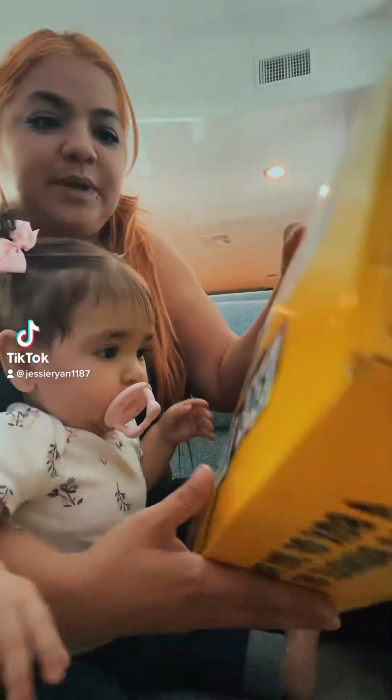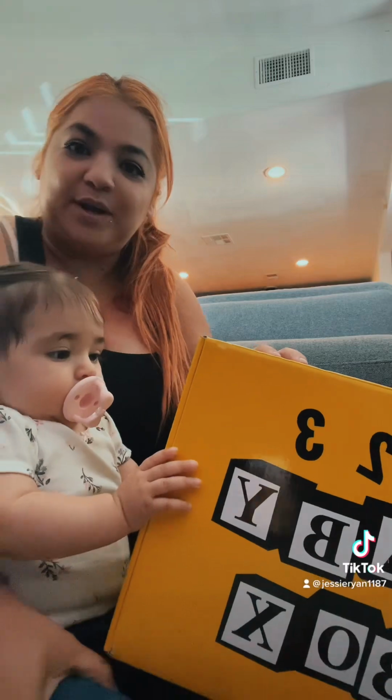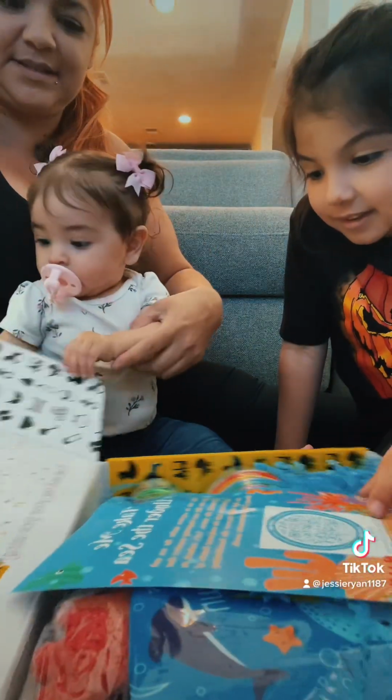Hey guys, we are doing our baby 1, 2, 3 box for my little one here. So we're gonna open it and show you guys what we got. All right, so let's open the box.